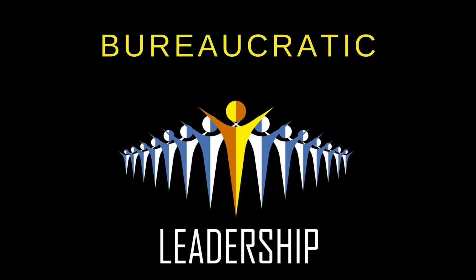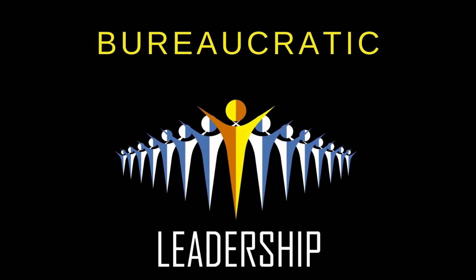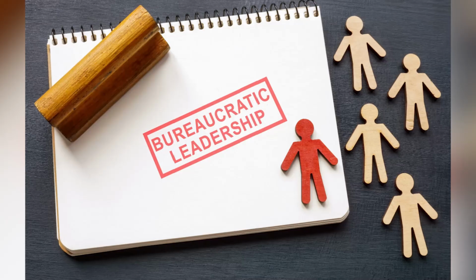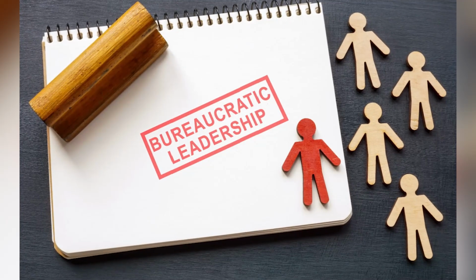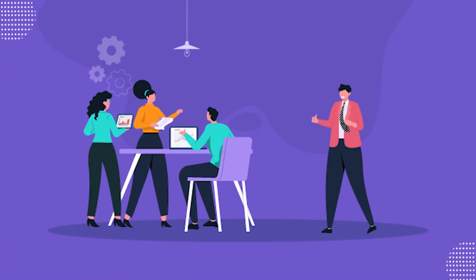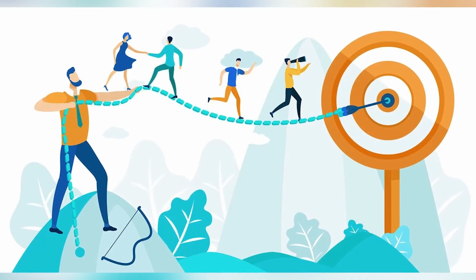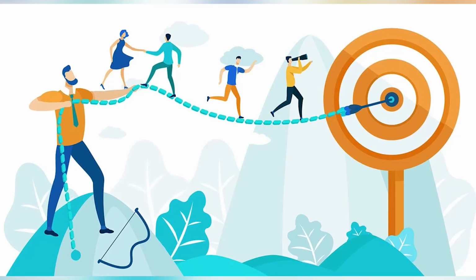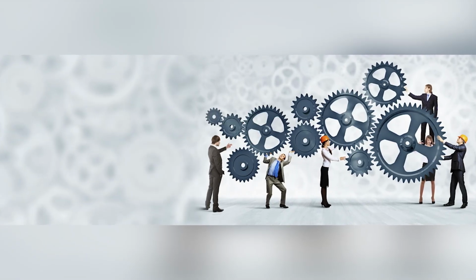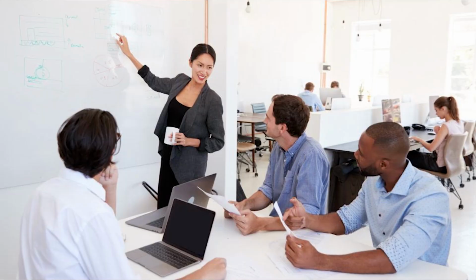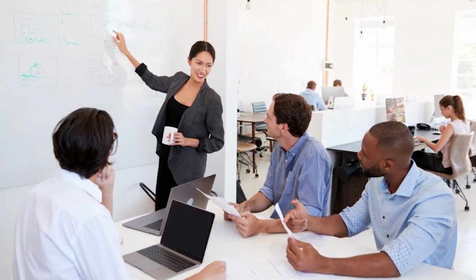And the sixth kind of leadership is bureaucratic leadership. Bureaucratic leadership is a go-by-the-book type of leadership. Under bureaucratic leadership, processes and regulations are followed according to policy with no room for flexibility. The seventh leadership style is servant leadership. Servant leadership involves a leader being a servant to the team first before being a leader. A servant leader strives to serve the needs of their team above their own. It is also a form of leading by example. Servant leaders try to find ways to develop, elevate, and inspire people, following their lead to achieve the best results.